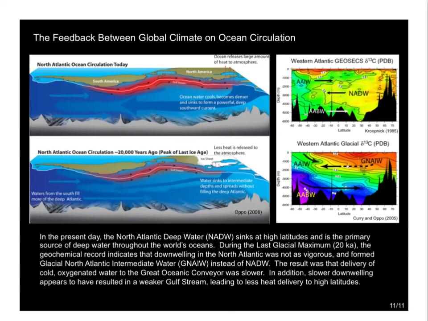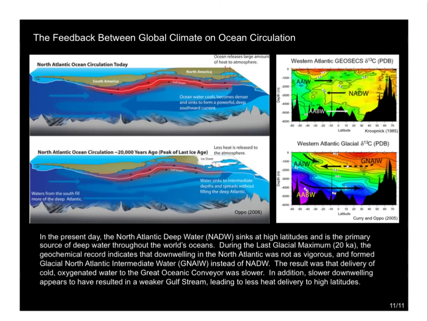So if we can go back to sediments from, say, 20,000 years ago, during the last glacial maximum, we should be able to map out the deep water masses of the Atlantic back at that time. And that's what's shown in this lower diagram here. You'll notice that the Antarctic bottom water extends much further north into the Atlantic, and that there's not really a North Atlantic deep water, there's what's called the glacial North Atlantic intermediate water. It's not as deep and it's not as extensive as the modern North Atlantic deep water.